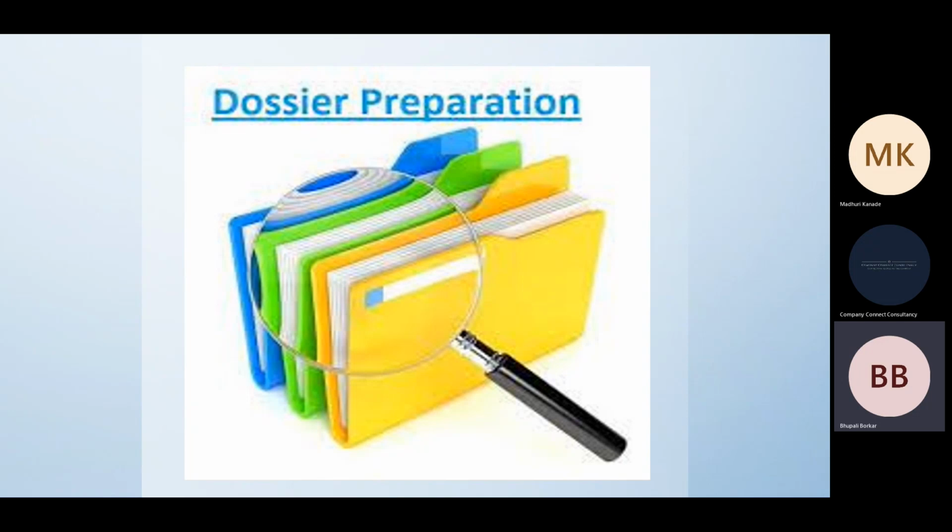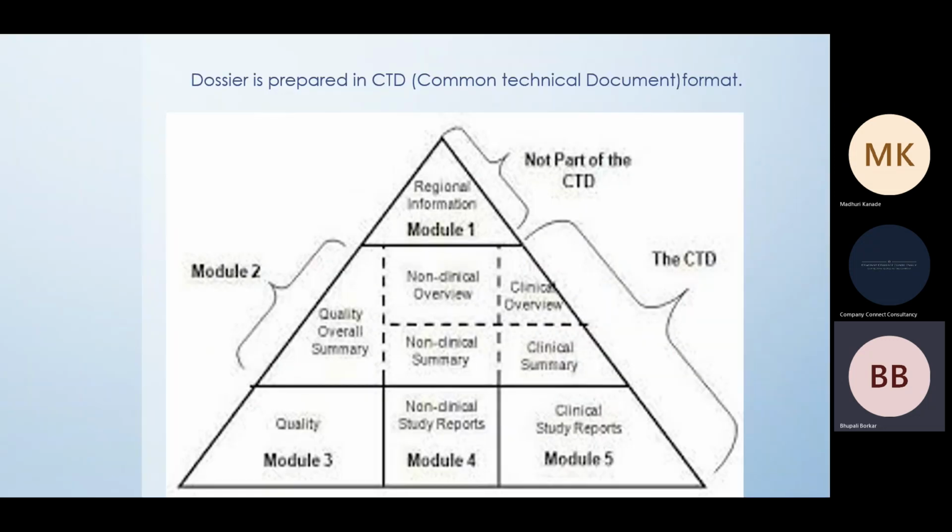So as per ICH guidelines, nowadays in US, in Japan, in Europe, in UK, and most of the other countries, they refer to what is called CTD, that is Electronic Common Technical Document. So this is the format which is used for preparing a dossier. So it has 5 different parts. One is module 1, second one is module 2, third one is module 3, fourth is module 4, and fifth one is module 5.